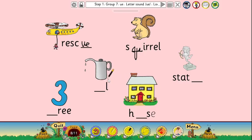And then we have the word oil. You see it dripping out of the container? Oil. So I want to write oil. Let's see what we have here to complete the word oil. Oil. Oi is missing. How do I write oi? Do you remember calling out to the ship? Hands by your mouth. Oi. What two letters? O and I. Very good.